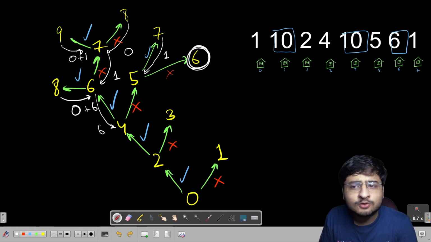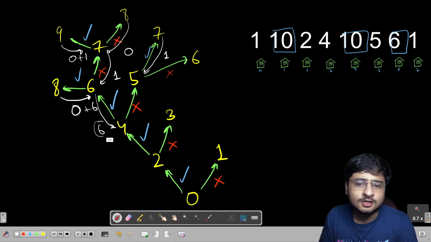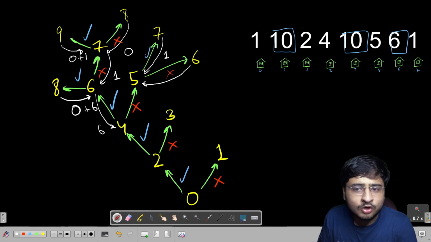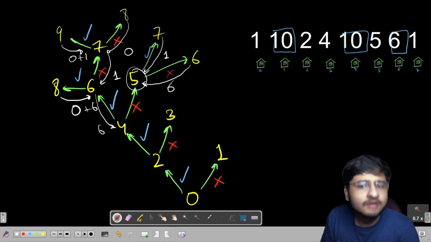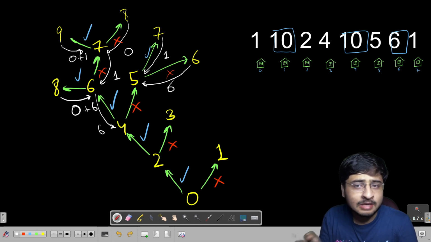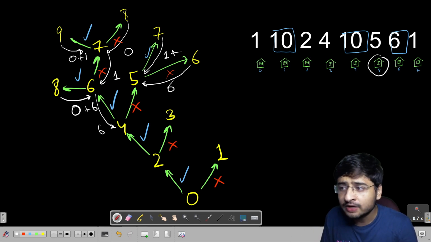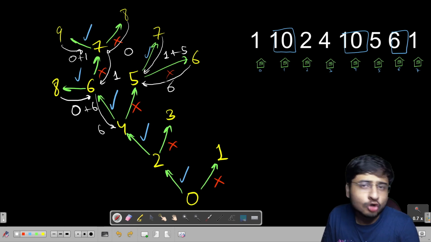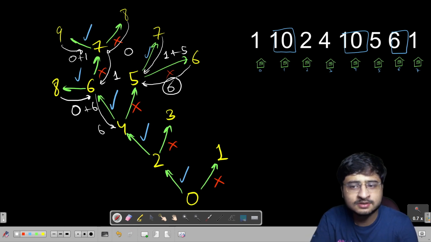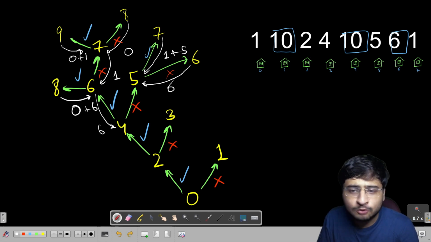Have we already calculated the answer for 6? Yes, definitely we have. You can see from 6, I'll be returning 6 itself, right? So I'll be returning 6 from here because we've already calculated the answer for it. And can you simply see, 5, I'm talking about here? If we rob 5, the best I can do is the profit I can make by 7 plus what is the profit on 5? It is 5 itself. And if I do not rob 5, I'm not adding this to the future, whatever is the profit I'm making in the future houses. So I'm not robbing house number 5.